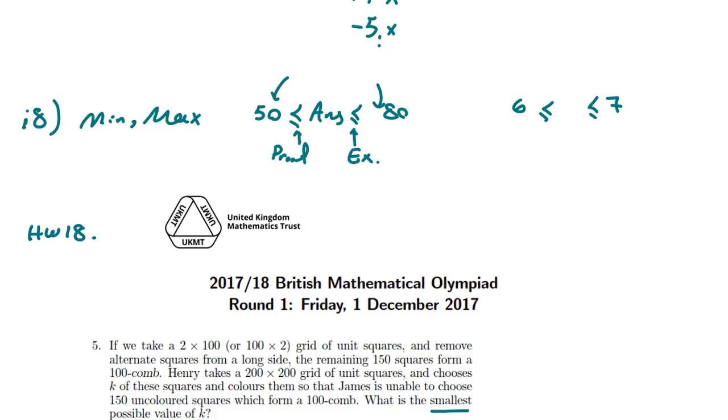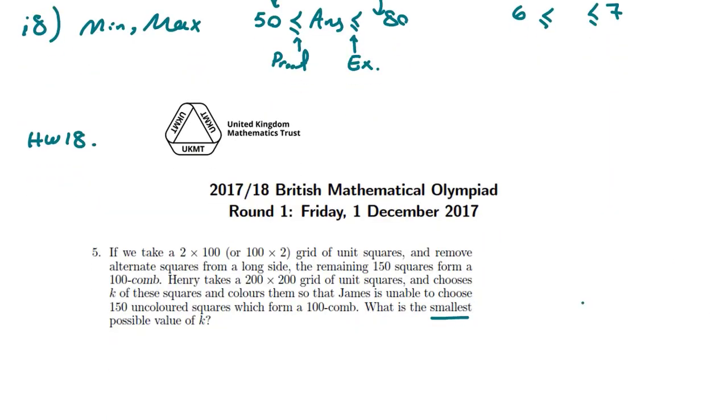And then for Math Prize 2021, I tell you an idea about when you want to find the minimum or maximum, smallest or greatest of something. You should consider the answer between two numbers, idea 8 and homework 18 from BMO, British Mathematical Olympiad, where you have smallest also. We have some problems.